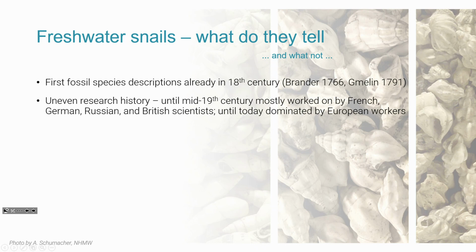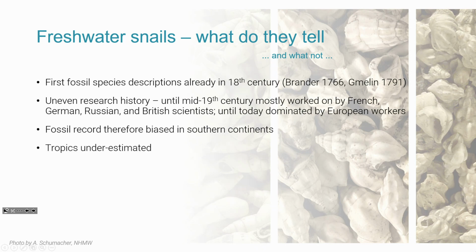But for example, the whole of the southern continents wasn't studied before the 20th century, basically, with some exceptions maybe. So we have a massive bias in the southern continents. There might also be some reality to it, in that there are not so many long-lived lakes, for example, but certainly we have research bias. We also have the tropics massively underestimated, partly because of this research bias, partly because of lacking infrastructure to see what is there in the outcrops. We do not even know of some outcrops. So we would expect that in the tropics there is a high diversity, as there is today, but we don't know in many regions.